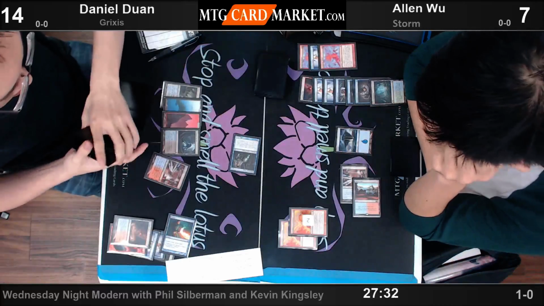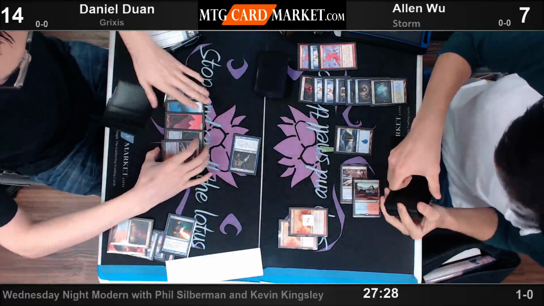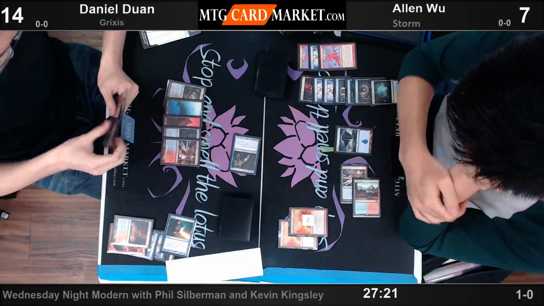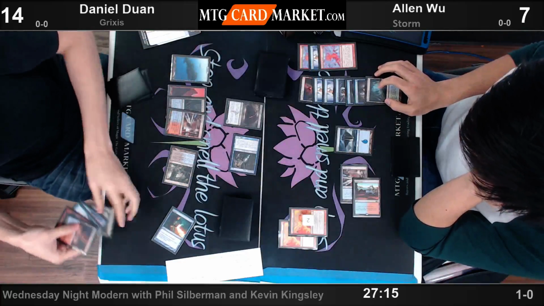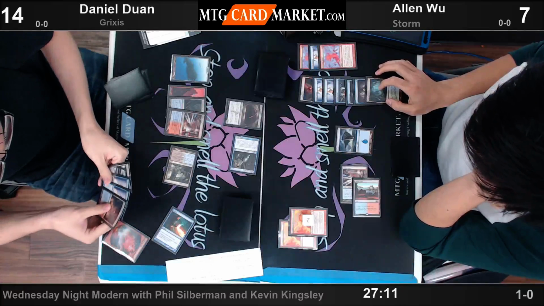We'll see what Dan decides to do here. I feel like he might play Gurmag Angler. I wouldn't be too surprised, at least. His options are basically just play Gurmag Angler or pass. Nothing else is necessary. Play Gurmag Angler or Snap Visions. I think he's just going to play the 1, 2, 3, 4, 5.